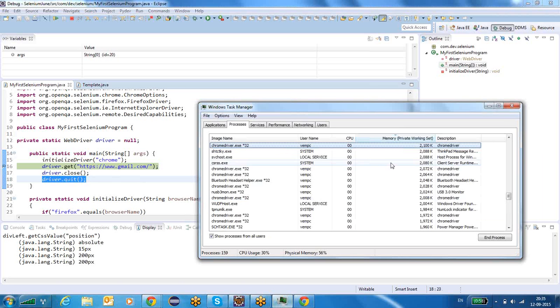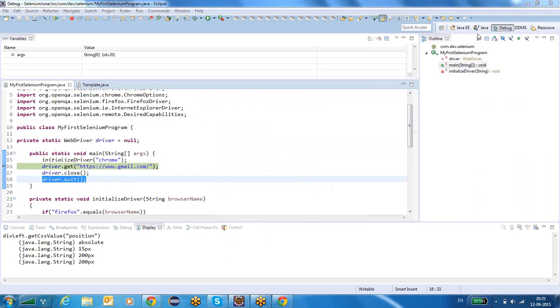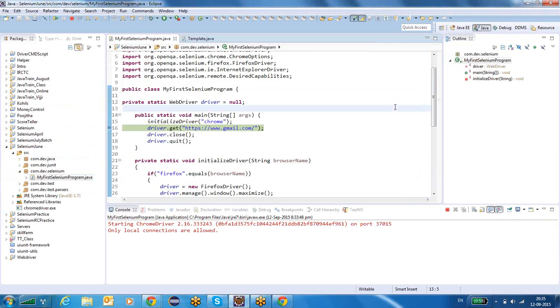This is very important. Many people will ask you in interviews also, what is the difference between driver.close and driver.quit. Driver.close will just close the browser. It doesn't bother about the process which is launched in the background. If you want to terminate the process which is getting started due to your program execution, you need to call the driver.quit command. Now I will run all these 3 commands one by one.